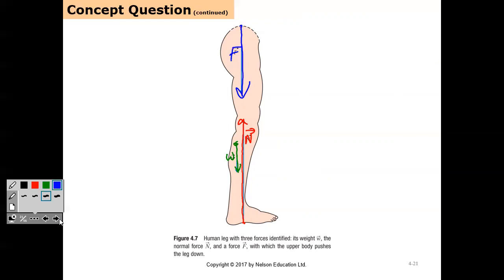Now, is the net force 0? It has to be because it is in equilibrium, right? We are not moving, standing. So the net force has to be 0. So this means if I bring all the forces here, this is N up and F down, and we got the weight, right? Instead of drawing it here, I will draw it here for a simple reason. I just want to see that this length must be equal to this. So that's how they should put it.